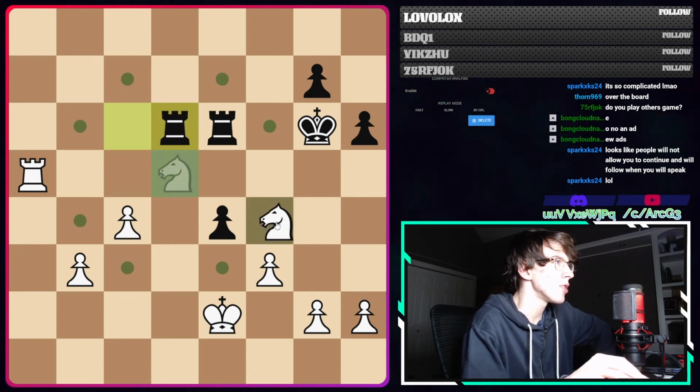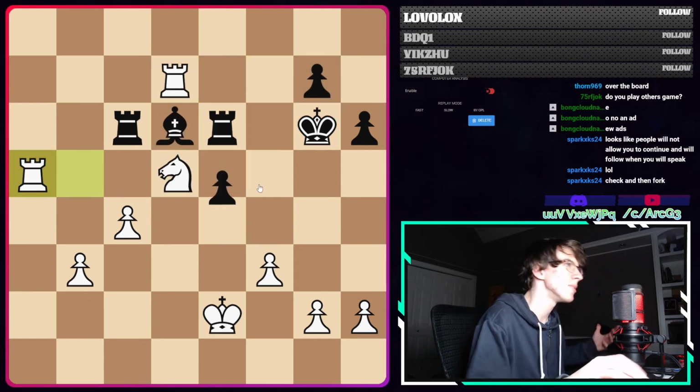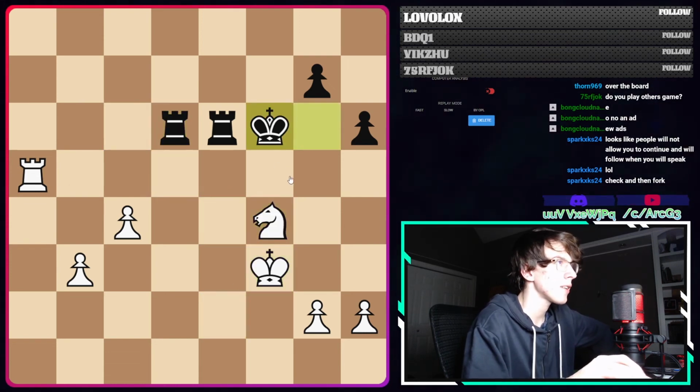Because if he takes with this rook, then I get this fork. And if he takes with the other rook, then I get this fork. So it's a very cute move. I played this because I'm up 2 pawns. I just want to simplify at this point. He threw in a check. It didn't really do much. He took, I gave the fork.